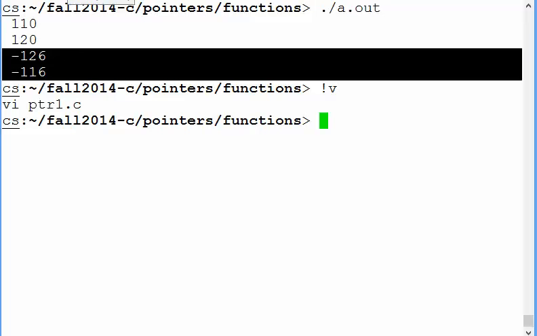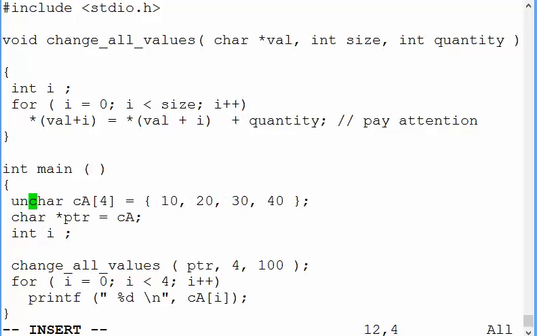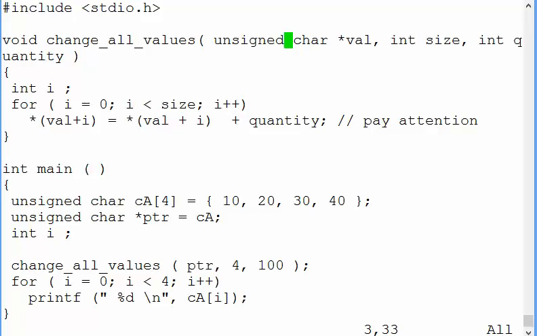Okay, I'll tell you. Because here we're using a char array. If you use unsigned, then you won't have that problem.